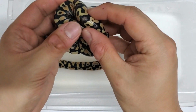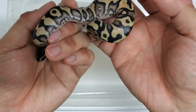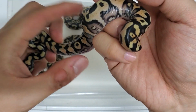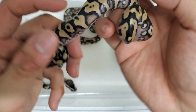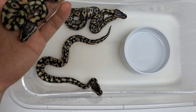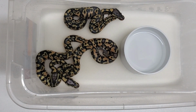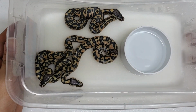So far, all three of these look to be pastel yellow belly. It's got a really wacky pattern on the side right there, all that pixelation. And like I said, these flames are a little bit more orange than the other two. But as far as that goes, I don't see anything else in here that's evidence of extreme gene. So now let me put these guys away, and I'll get out the ones that perished.